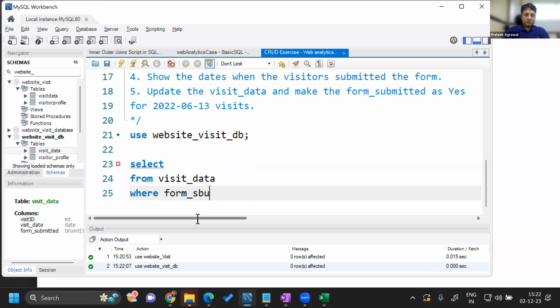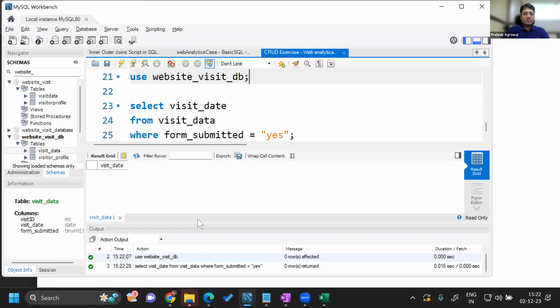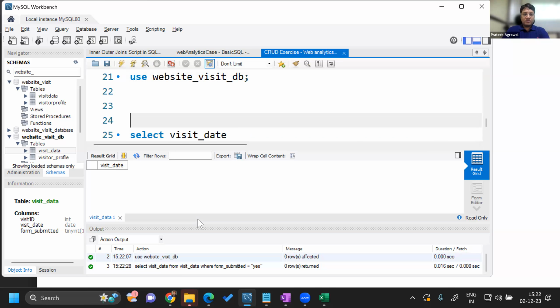Look at this. Any questions here? Actually, here I made form submitted as 1 instead of yes, no. Okay, any questions from here?